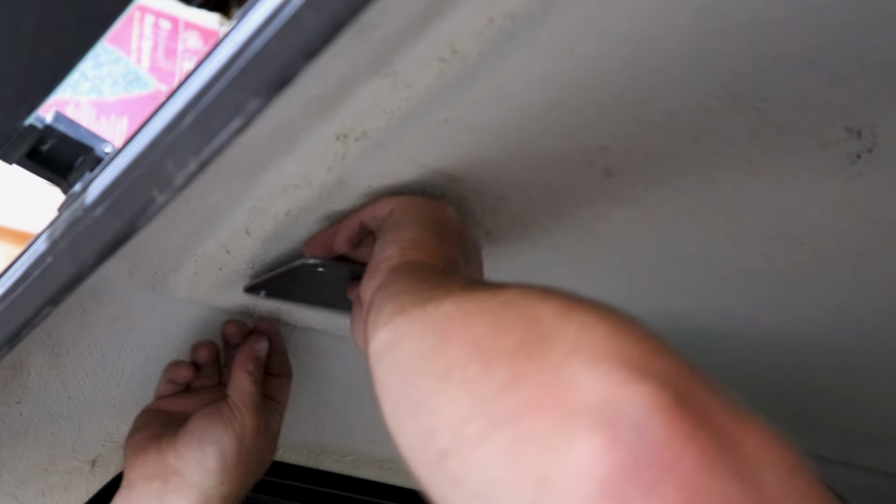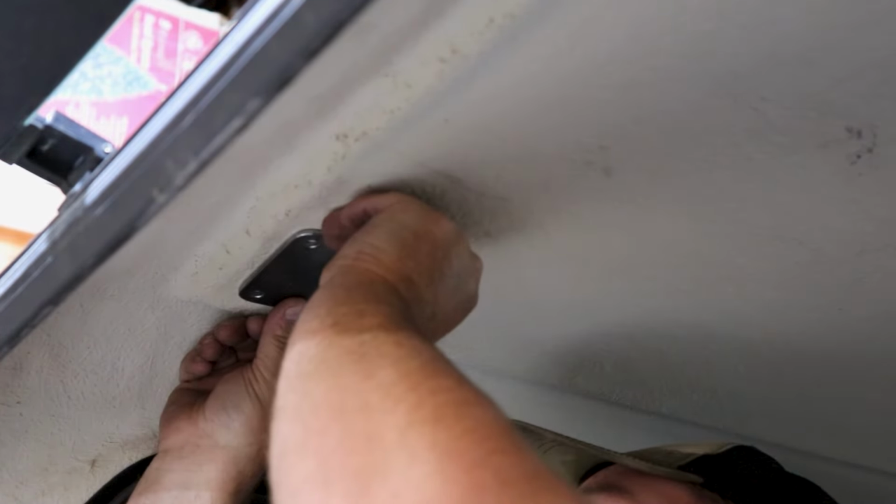Alrighty, let's see if I can get my big butt in here. Whoa, easy. All right, so, pull that drill. Okay, this is going to be lovely. I'm going to have fiberglass raining down on me. So this is kind of what I was thinking.